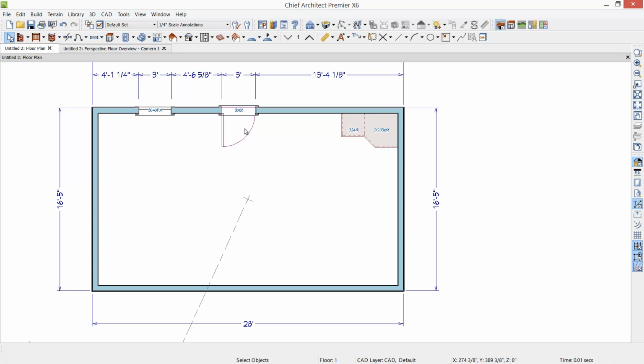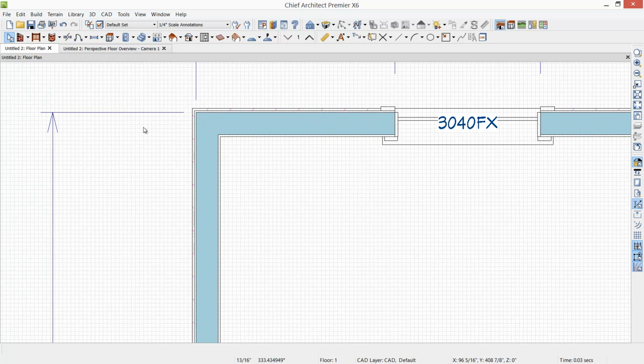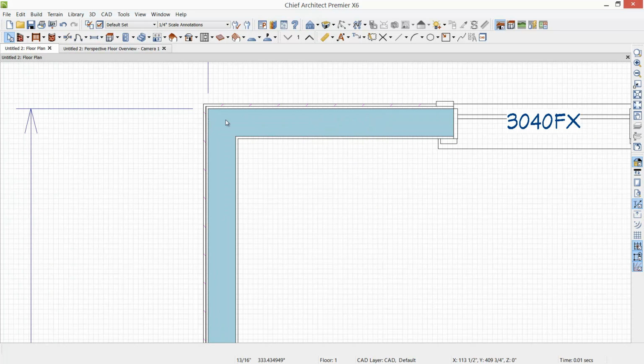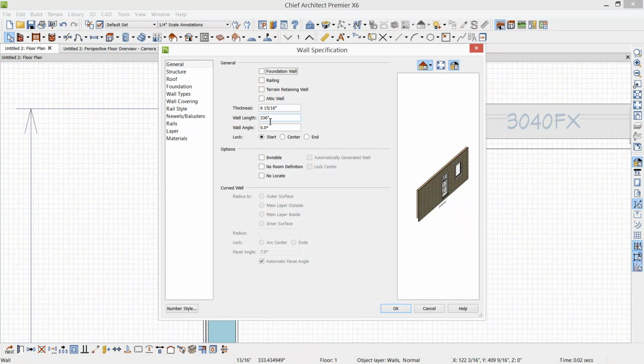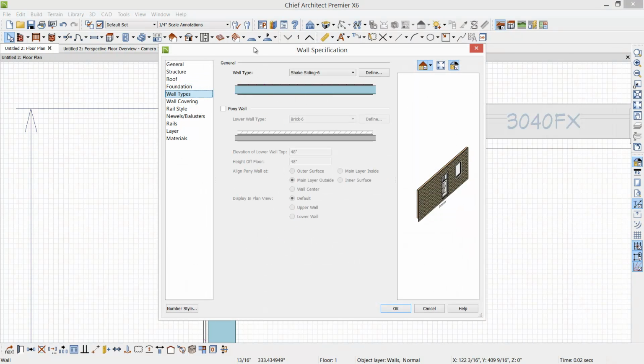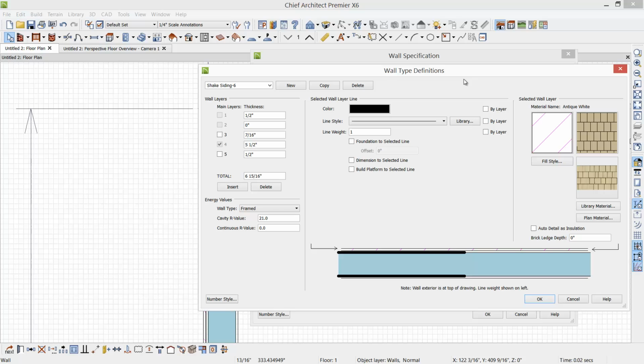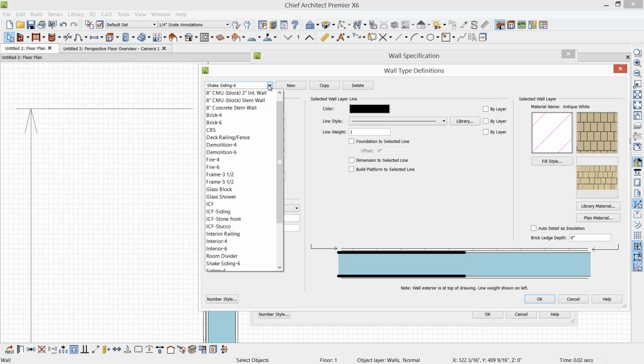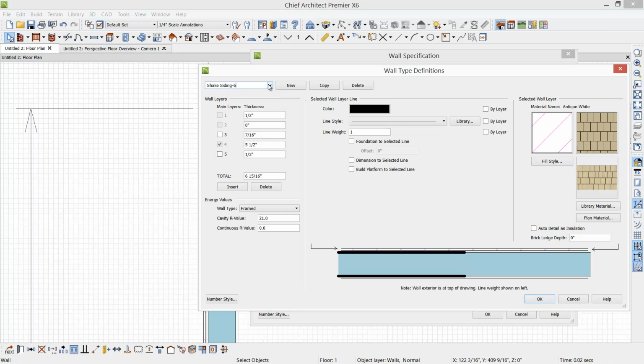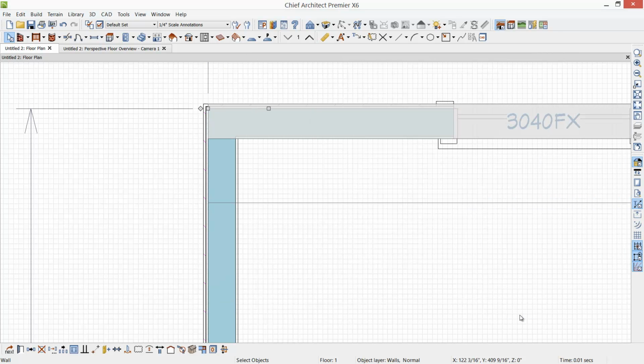And if you are a kitchen and bath designer, let's go ahead and zoom right into this corner over here. Notice that this wall here, let me just open it up so you can see it a little easier. Let's go to our wall types. The wall type that I selected was a Shake Siding 6 that is actually a custom wall type that I built. And you can build your own or choose from a drop-down of wall types in the program. But inside this wall, there are several layers. There's the sheetrock, there's the siding, there's the studs, and that may be great for some people.